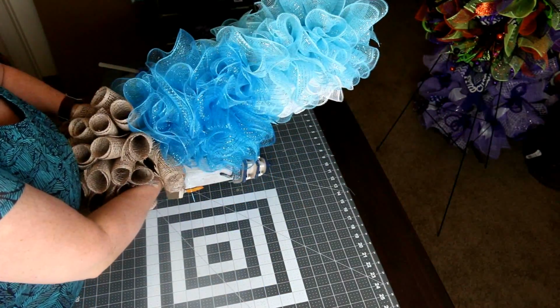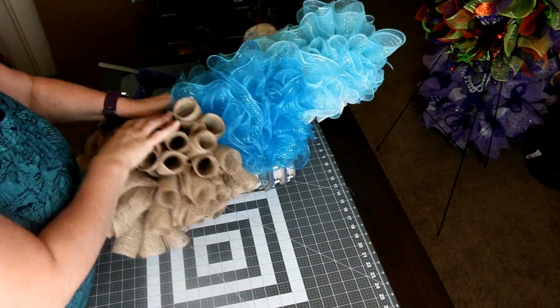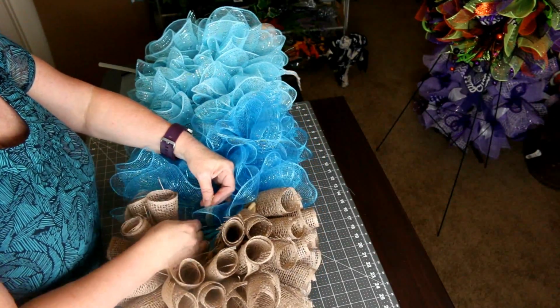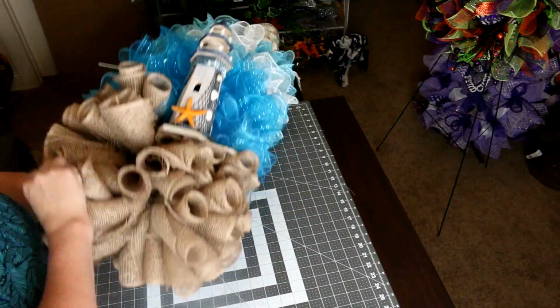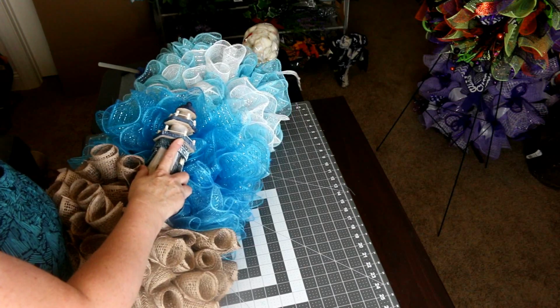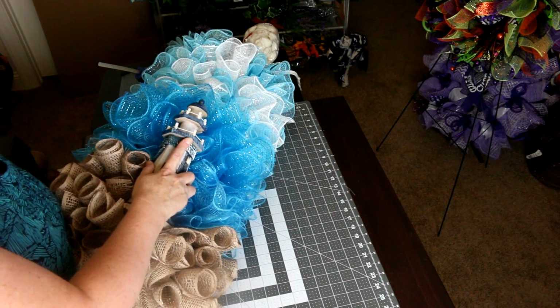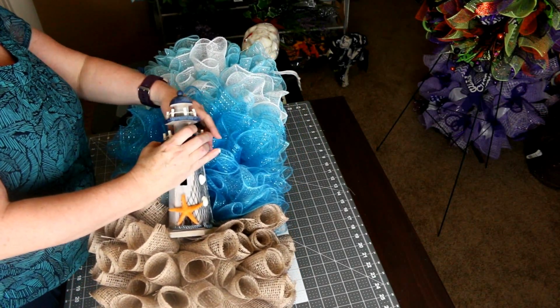So I'll turn it over so you can see. Right here. So I just have it right here on this base, and I'll just tie it down. And I will flip it back over and make sure it's in the place that I want it to be, and then I will tighten it. Just like that. So see? And then I will do the same thing with the top.